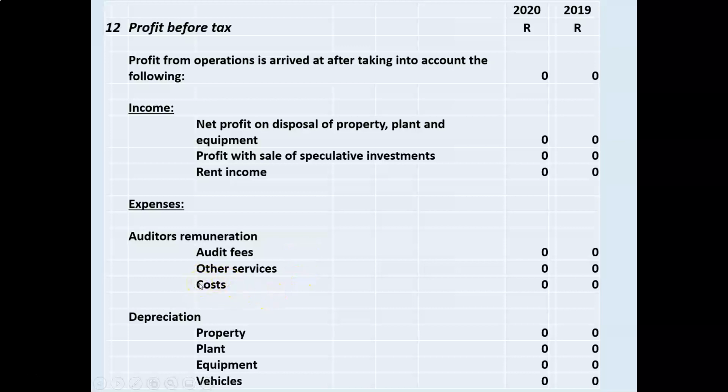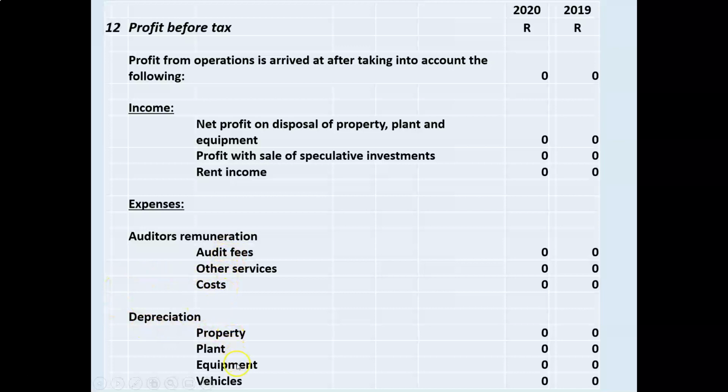If I have reimbursed the auditors for certain costs that they have incurred, now that usually happens when you are at a remote location, for instance, and it is required of the auditors to stay over in a guest house or a hotel for the period of time that they conduct the audit. Then the company is going to bear the cost of the accommodation, but that is not going to be included in the audit fee amount. That will be included in the costs. The client is also responsible for reimbursing the auditor with traveling costs. So those traveling costs that they're going to pay the firm will also be disclosed separately as costs and not as audit fees. So auditors' remuneration has to be broken down into these 3 components.